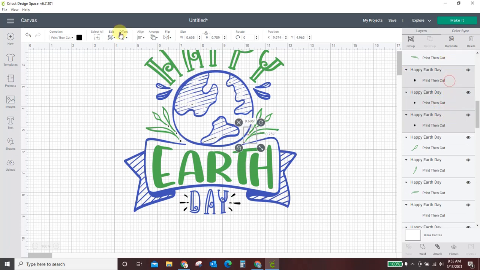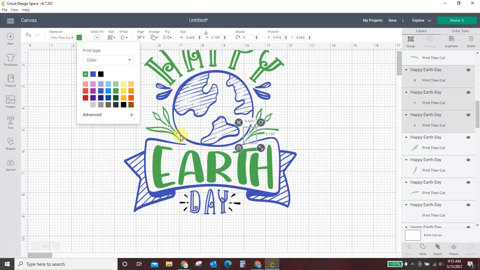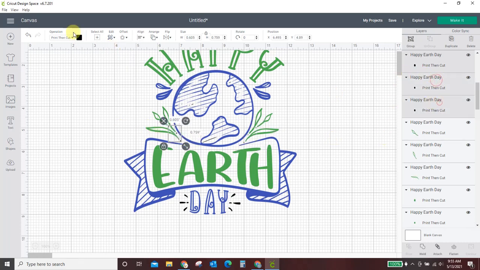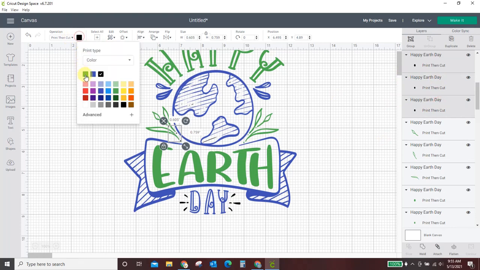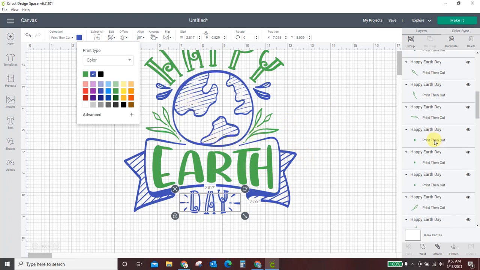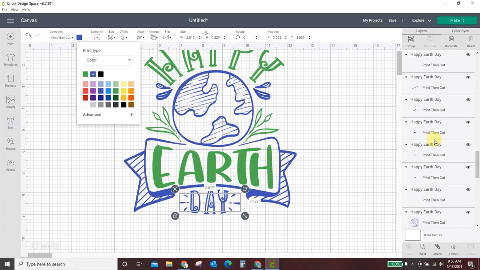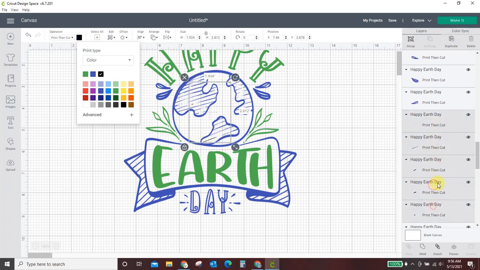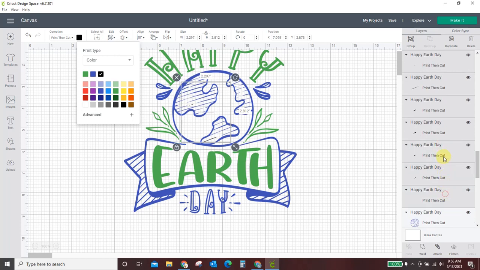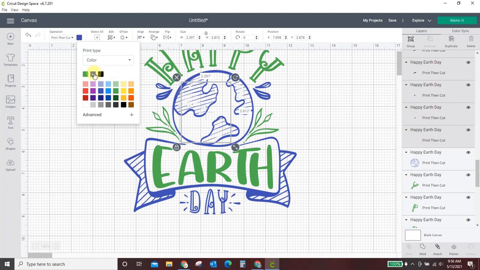So I'm going to make all of these green. Then let me go find these little dots. Here they are. Green. And it looks like there's some black in here that didn't quite get turned blue. So let me go find it. Well, first of all, these are beside the word day down there. Let me turn them blue also. Okay, now let's go find these little specks in here that didn't get turned blue. Here they are. Are there any more? Yeah. That looks like all. So let's turn all that blue.